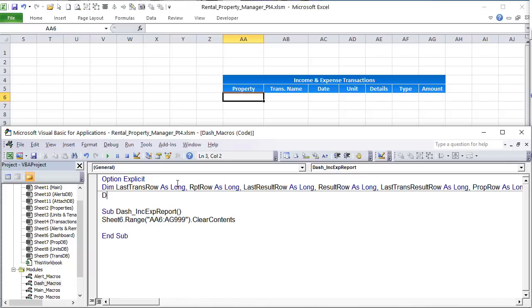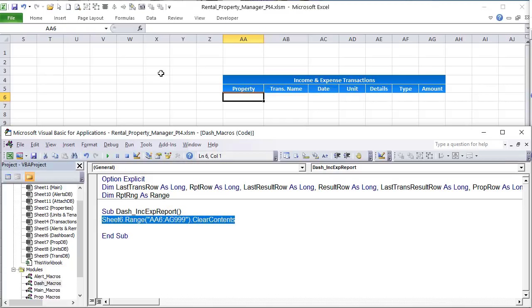So let's do that. Dimension the report range as a range. Okay, so that's going to be helpful. When we bring in those reports, I'm going to dimension that as a range and set that report and bring it in. You're going to see how we do exactly that. So now we've dimensioned everything that I need. At least we may add a little bit more later, but we're good on that. So first thing we did is clear the contents out.